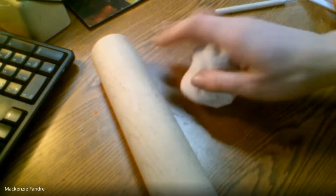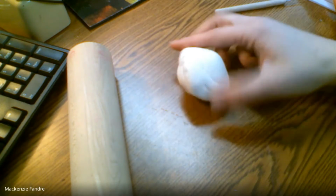Right now I got this lumpy piece of clay dough, and I'm going to kind of just roll it on my desk or your table probably to make it look more like a circle. And I'm just going round and around, and it gets a little bit more like a ball. It's not perfect, but it's just by rolling it in a circle on your desk.